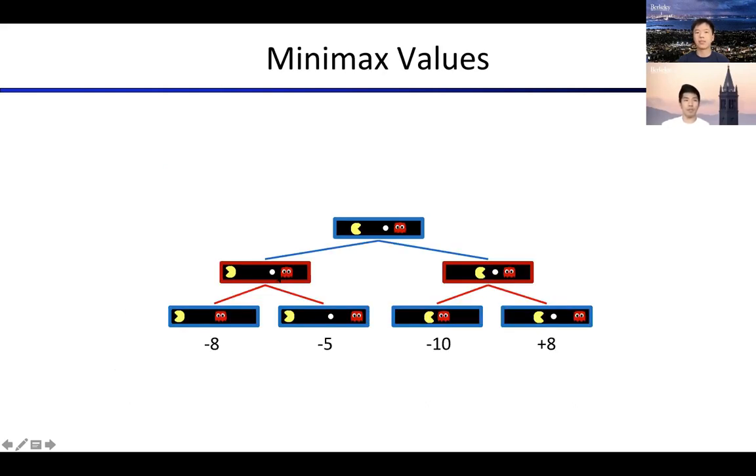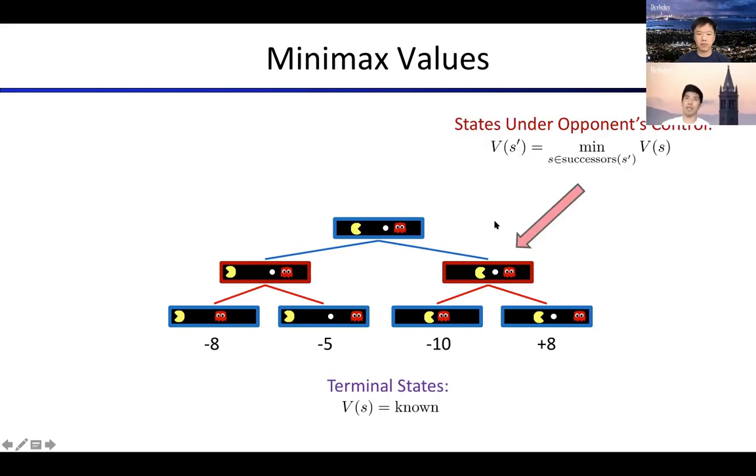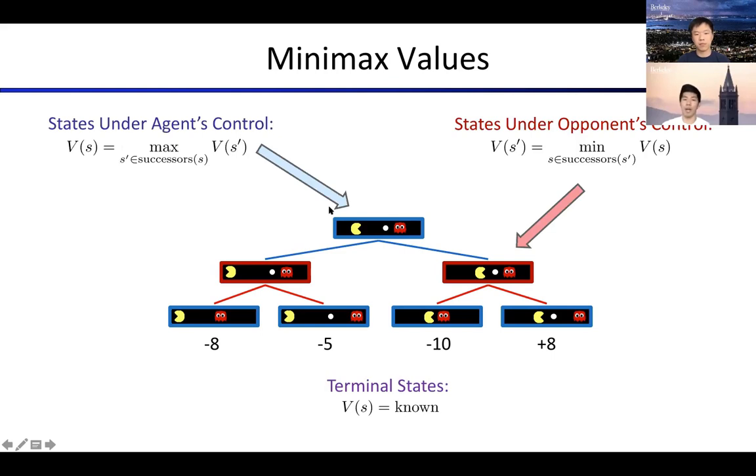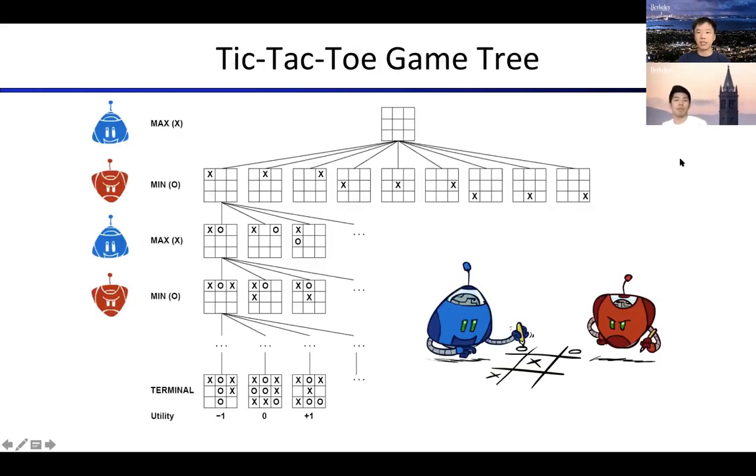So notice the difference here. You have two types of nodes in this tree. Blue nodes correspond to the maximizer, which is Pac-Man. The value of that maximizer is going to be the max over all the successors, because it tries to maximize the utilities. Whereas ghost states, indicated by red nodes, will try to minimize over the successor states, because they try to minimize the utilities. And the value of the terminal states is just the number, which is the utility of those states.